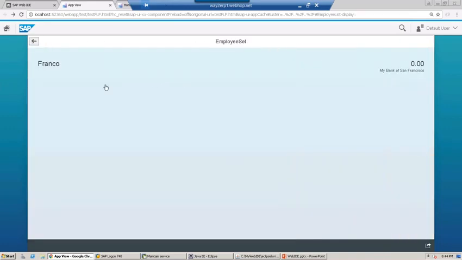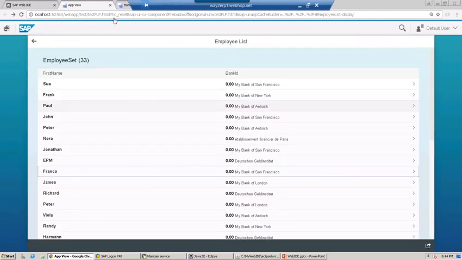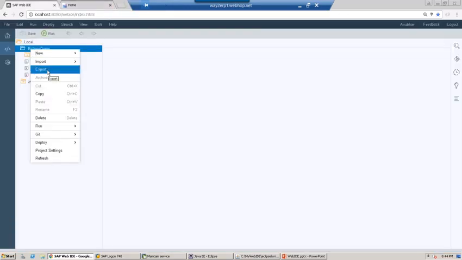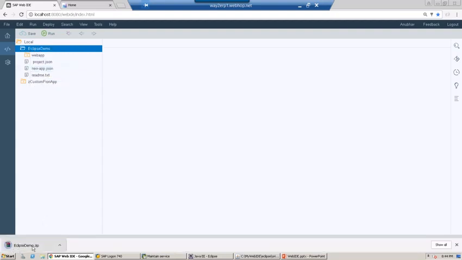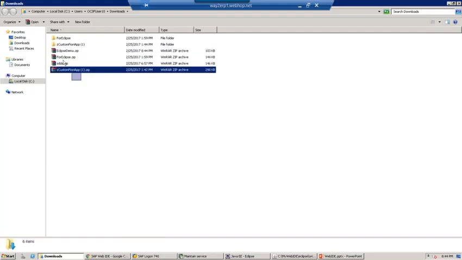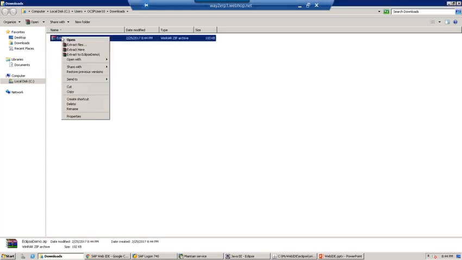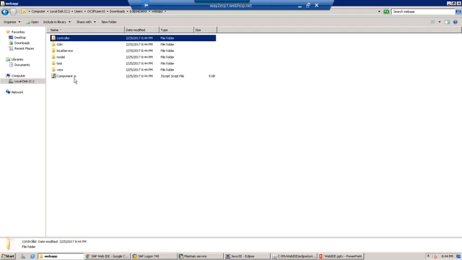So that's a work list type of template. Now, how can I make the same app work with my Eclipse? How to do that? So let's right click here and say export. I'm just doing an export of this app. You can see it has created an export file. I go to the folder where the file has been created. I do have some other things, I just delete them. Right click and extract to a folder. And you can see it has the web app folder now. And these are all my artifacts.